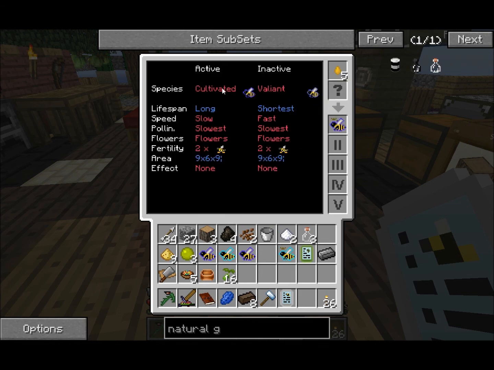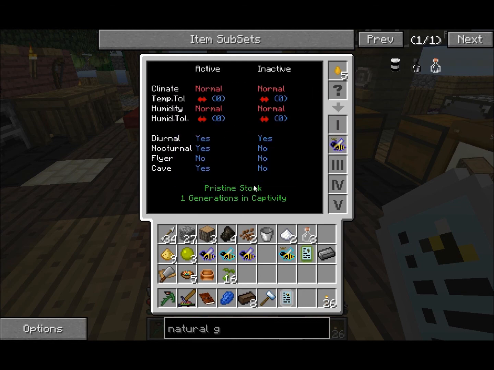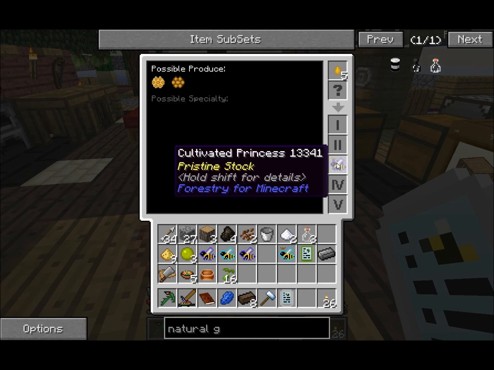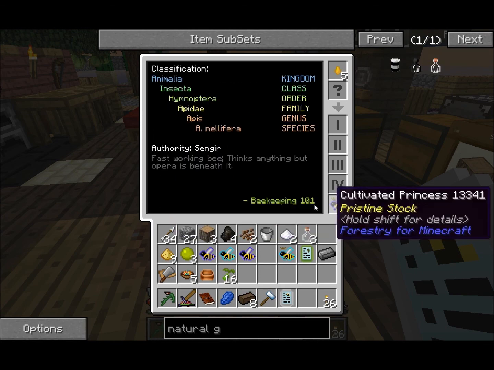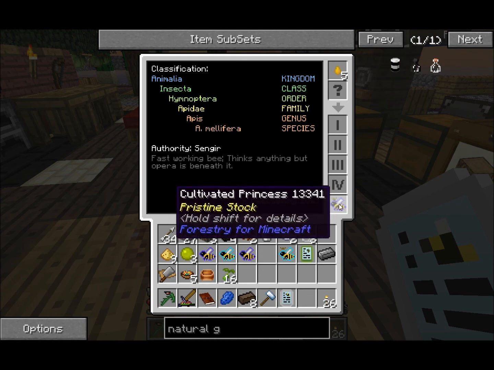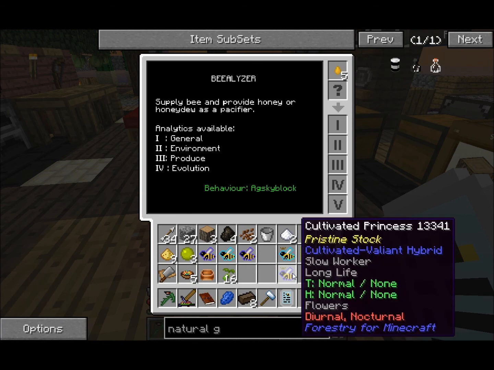So, seeds we've cultivated valiant. Okay. We can see different things: diurnal, nocturnal, no, cave, yes. So she can work in caves. Interesting. Oh, and see how many different possible mutations there are? These are like, you combine it with this and you can get this, yeah. Authority Sangir, fast working, thinks anything but opera is beneath it. Interesting. And I can hold down shift and it'll show me some of the basic properties.